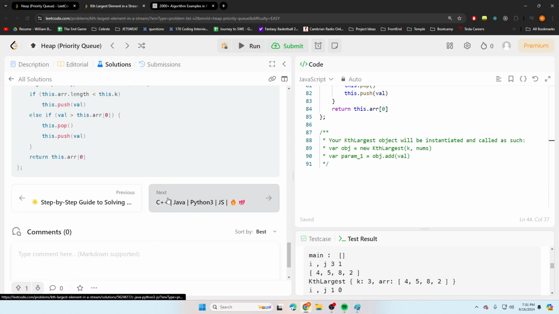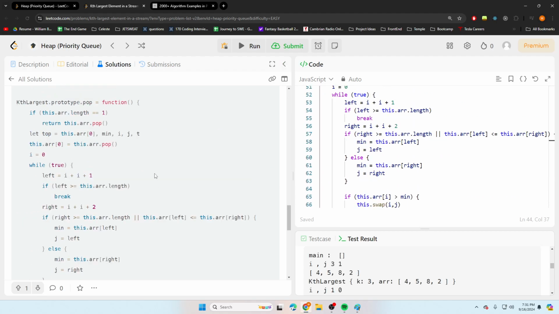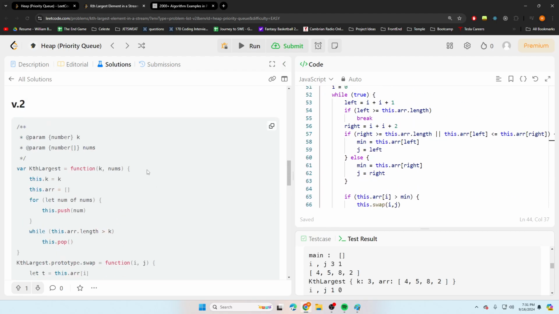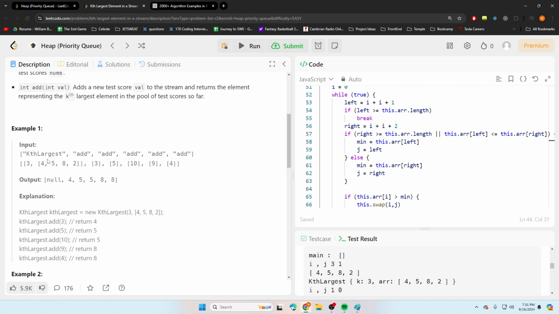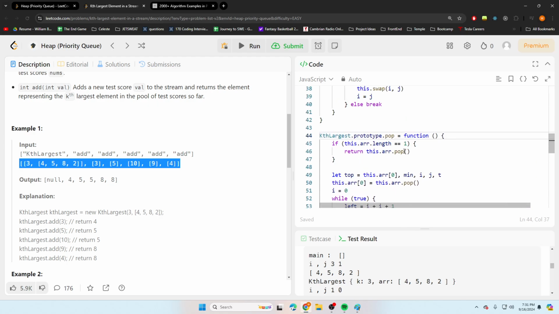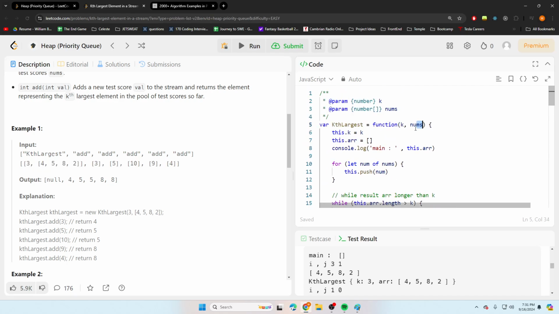I don't see anything calling it. Well, we have an input of k and nums. That's the input. So we call it once with k and nums, right?